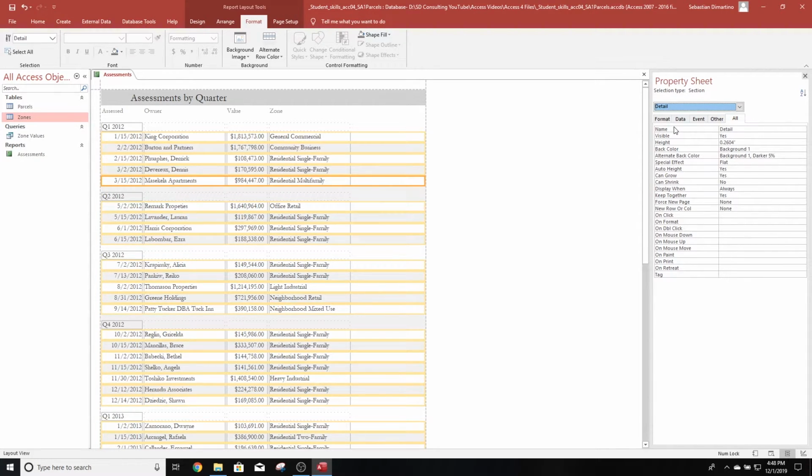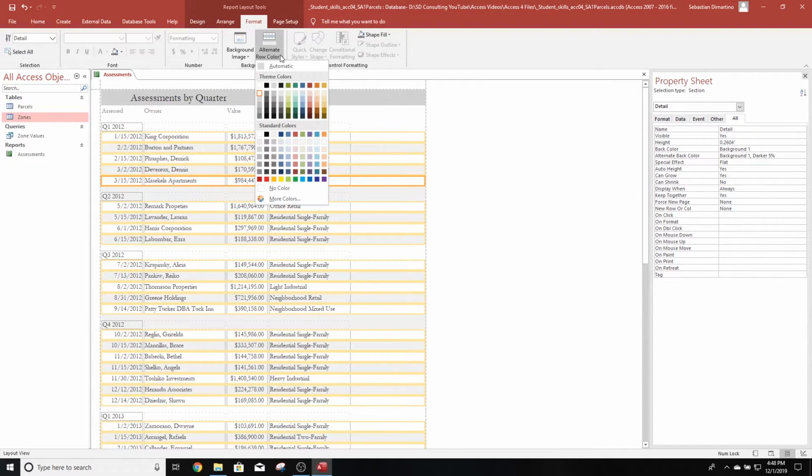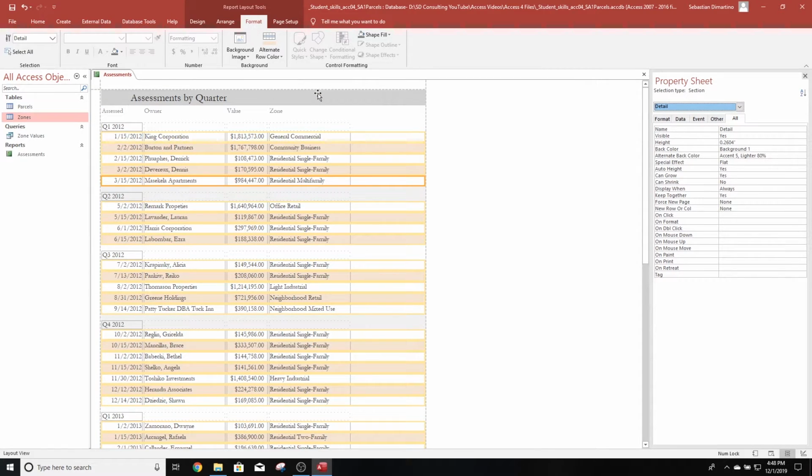When I do that, in the format dialog box, it's going to allow me to change the alternate row color. I'm going to click on this, and it says to change it to orange accent 5, lighter 80%. So basically, I want to go to column 9, 1, 2, 3, 4, 5, 6, 7, 8, 9, and go down to the second one. And when I hover over it, you'll notice orange, accent 5, lighter 80%. I'm going to click it. What happens now, every alternate row is going to have that color applied to it.